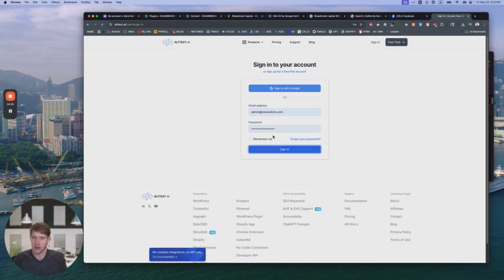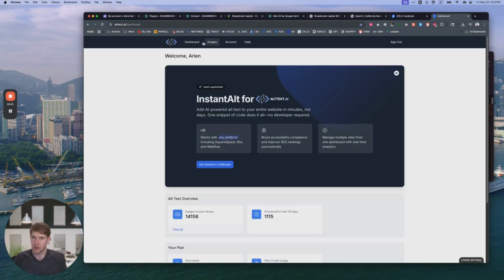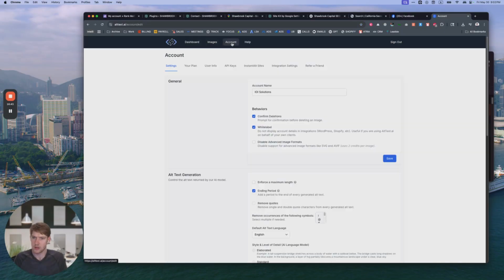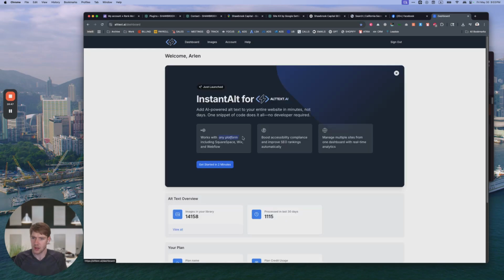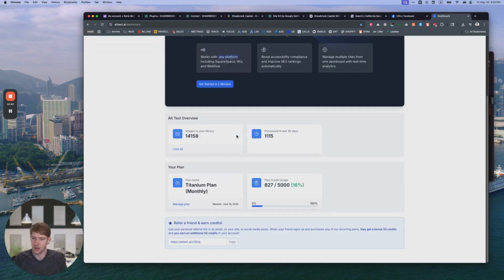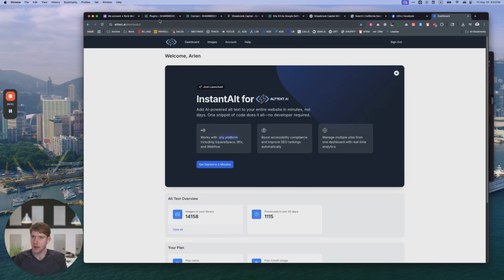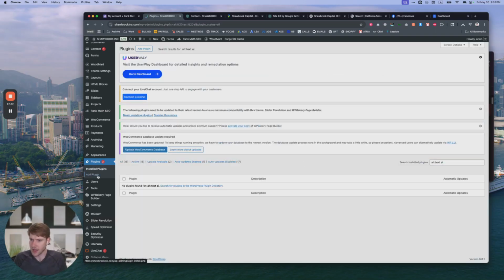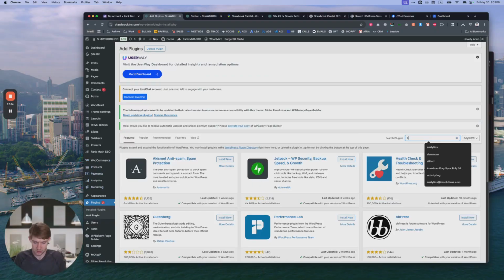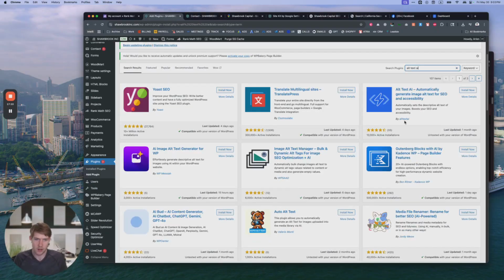And if you need the password, let me know. But this one is a really powerful tool because you can essentially optimize everything, all of the images, and it's really good. So we're going to search for alt text AI in the WordPress add plugin. We'll click add plugin and then alt text AI. Yes, this one with the little power symbol.